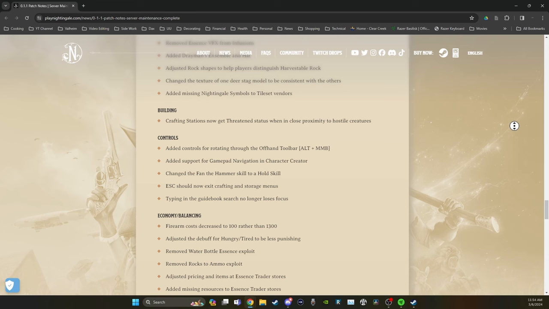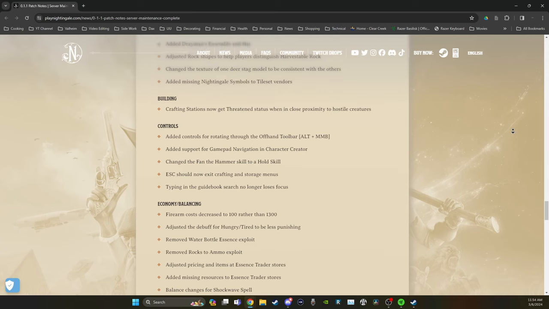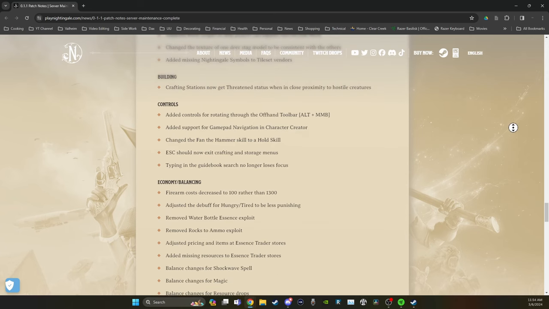Okay, moving on. Added support for gamepad navigation in character creator. Change the fan the hammer skill to a hold skill. Escape should now exit crafting and storage menus. Yay. Thank you. That's a good one. Typing in the guidebook search no longer loses focus.